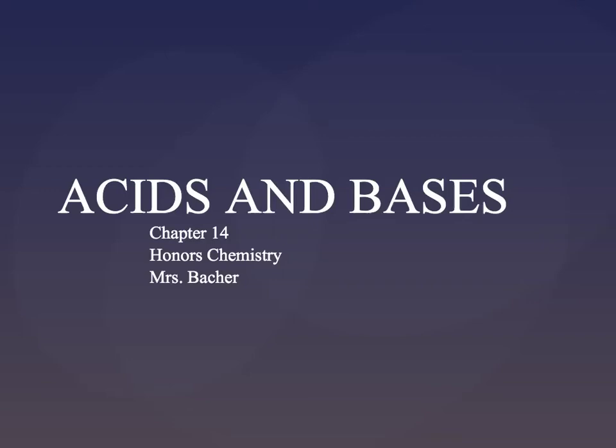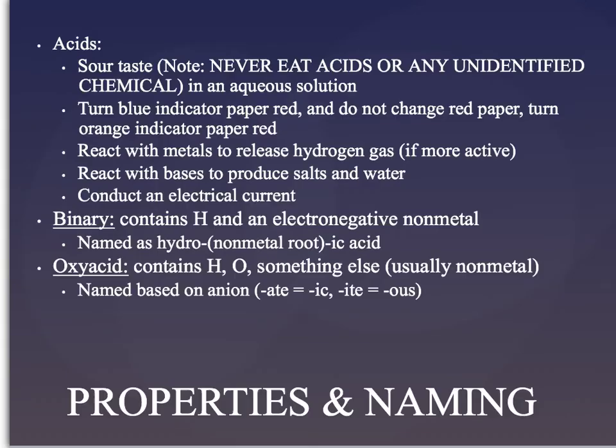This is the first lecture in our Chapter 14 look at acids and bases. We're going to start with some of the characteristic properties of acids. Acids have a sour taste. You would see this in things like vinegar. Citrus fruits have citric acid, and some other more commonly eaten items.